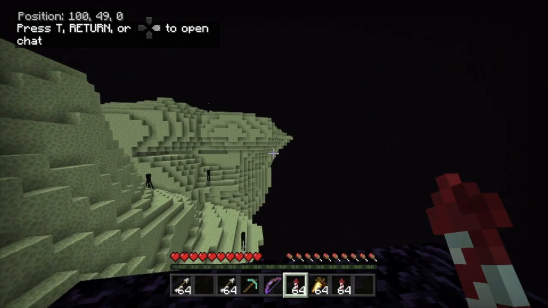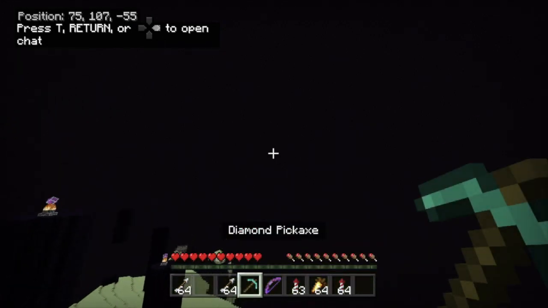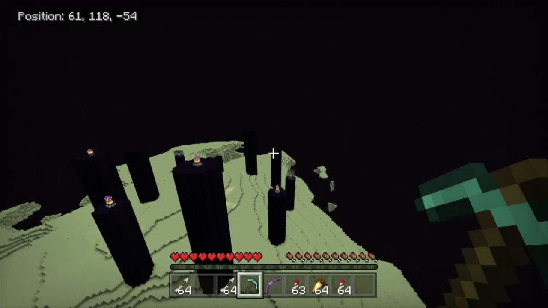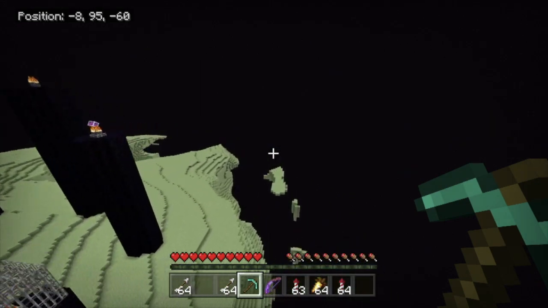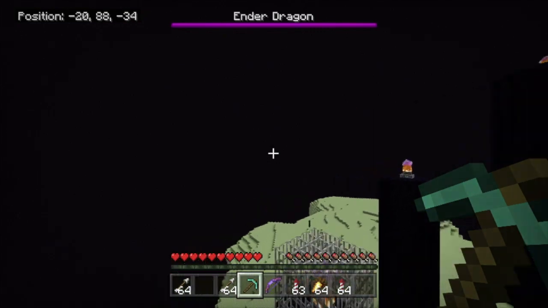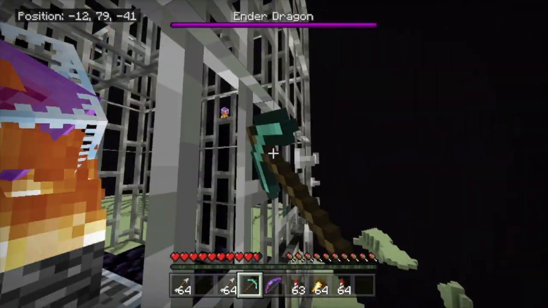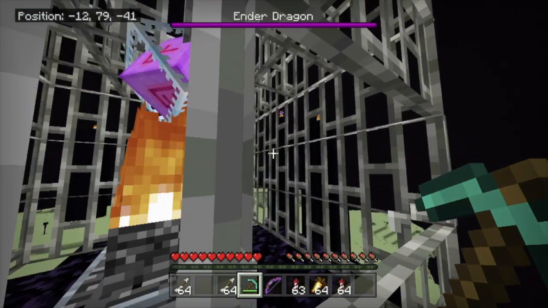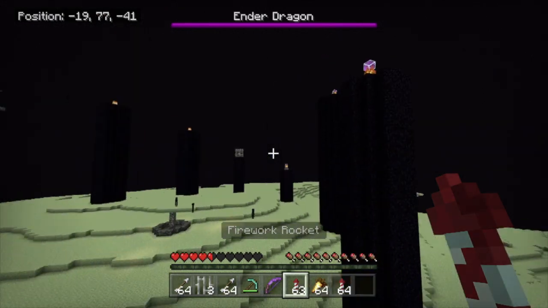Right, well, at least we're not underground, so that's a good start. So let's just fly up here quickly and see if we can start taking out some of these. I mean, it might be a good idea. One of the other players suggested taking out the caged ones first, so let's just see if we can do that. Like so. Yeah, they hurt. They really, really hurt when you've got no armor on.